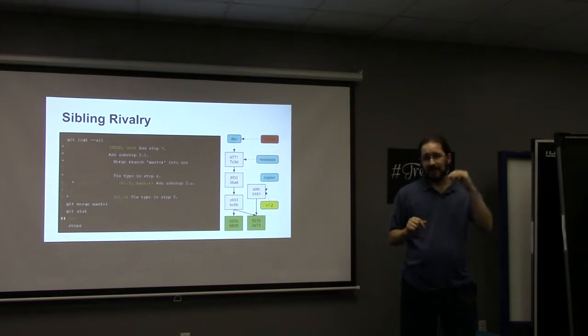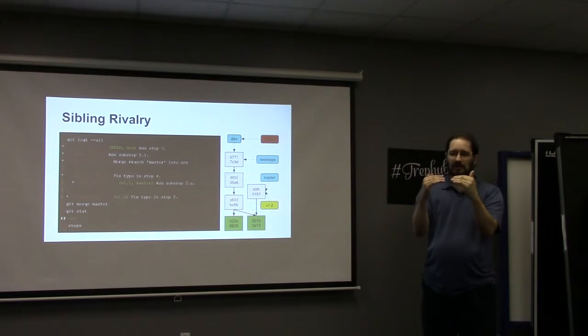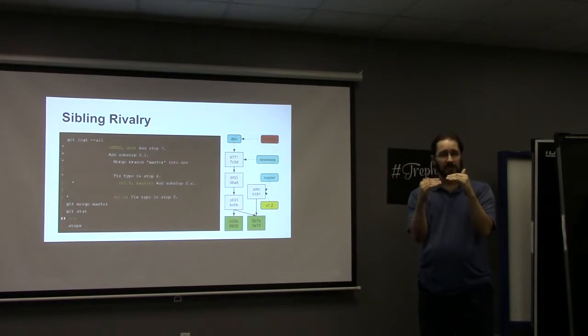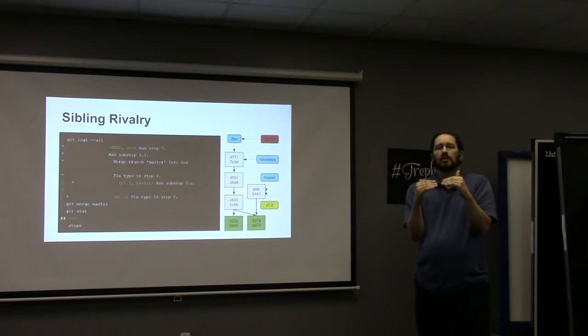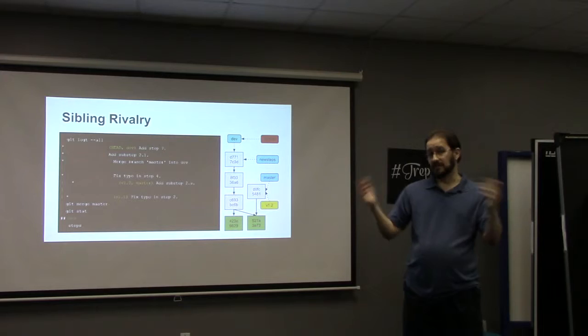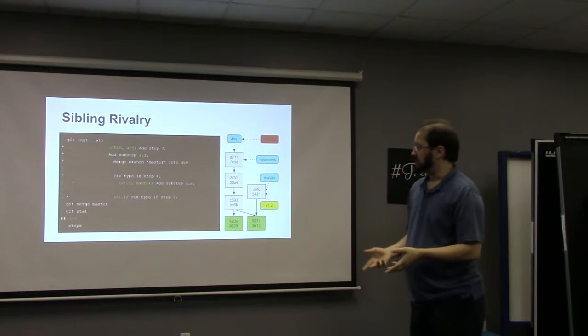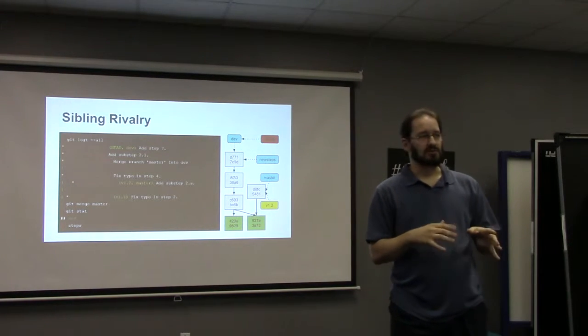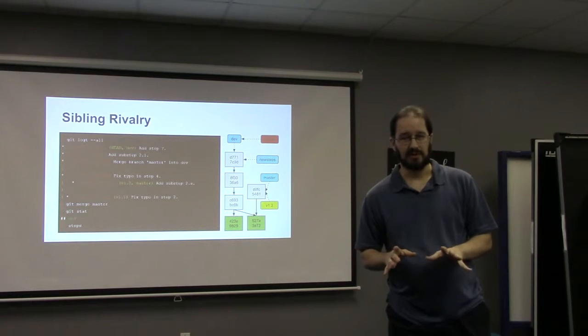Because I added a sub-step in the same position on both files, Git doesn't know what to do with it. It doesn't know, should it take the one, should it take the other, should it take some combination of the two. So at this point, this is where I need to step in, and this is usually where people get really confused about what to do.